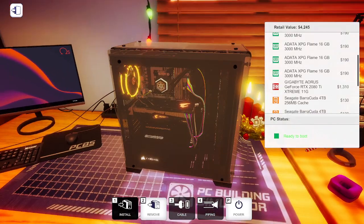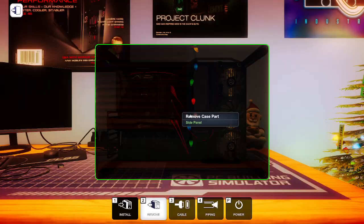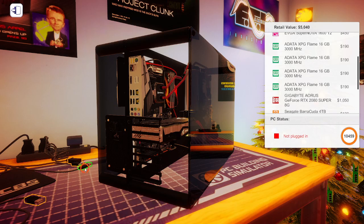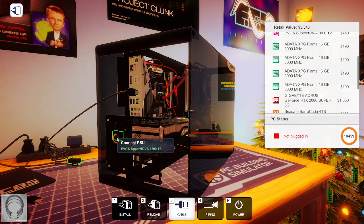It's $4,000. I'll give you one more example of a computer I've built in PC Builder. I'll just go turn this one on after I put in the cables right here. This one I spent about $5,000 on. And there's another one I'm working on. I'll show you in a second, but I'm not done with it quite yet.